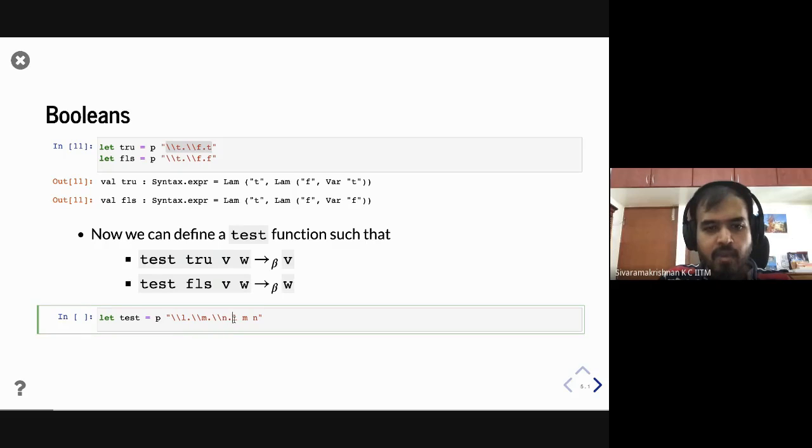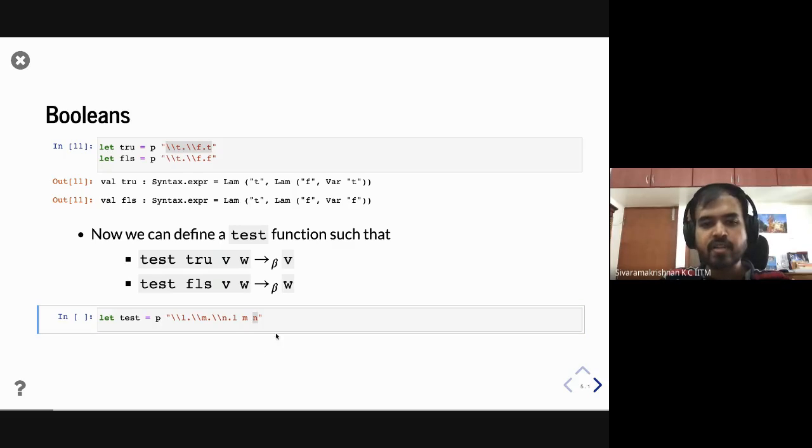So we simply apply L to M and N. The idea here is that if this L is true, and I pass M and N, because it is true, the function is going to return the first argument, it is just going to return M. If L is false, and false is a function that just returns the second argument, it is going to return N.